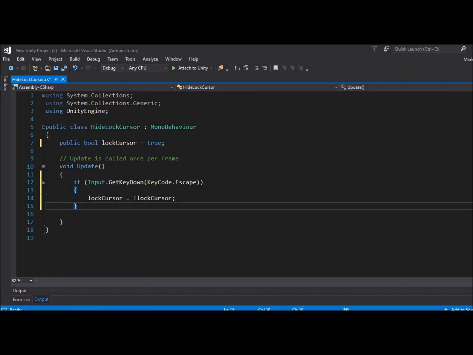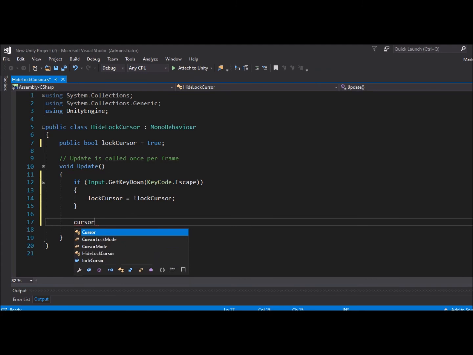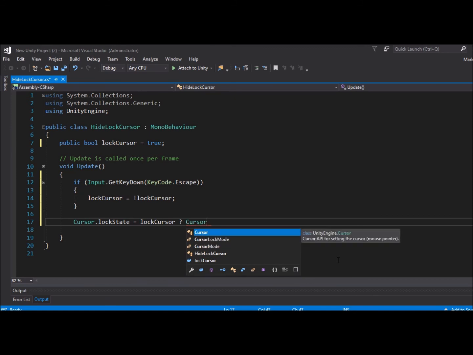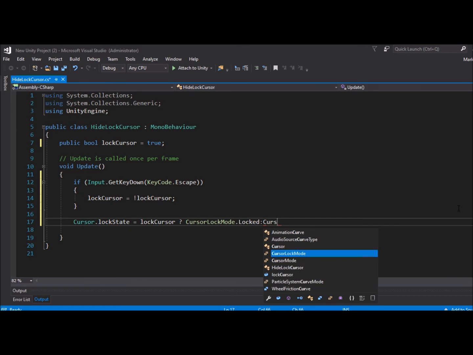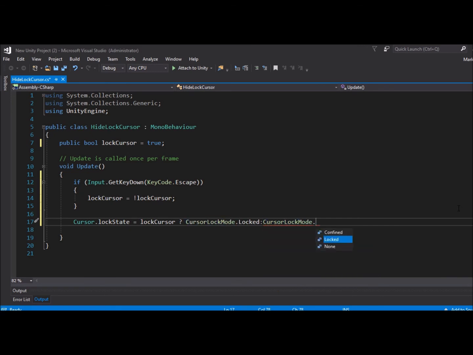And then outside of the if brackets, we have Cursor.lockState = lockCursor ? CursorLockMode.Locked : CursorLockMode.None; semicolon.